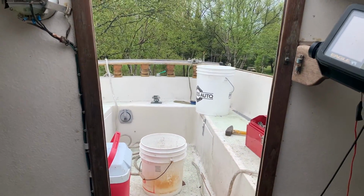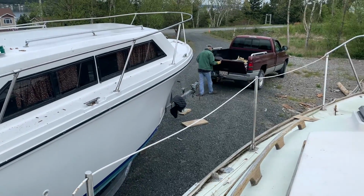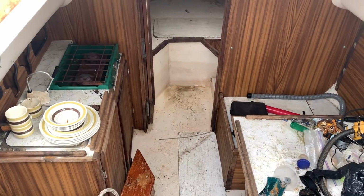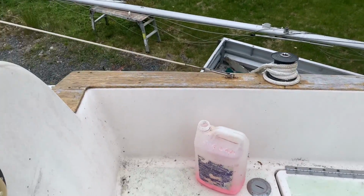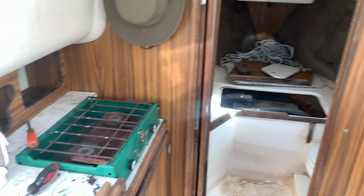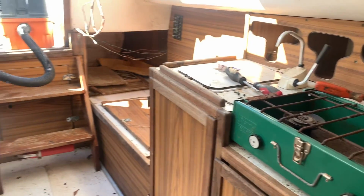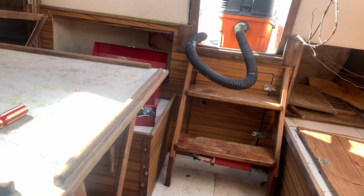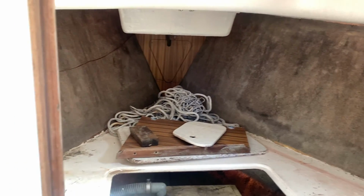So right now is just the start of the fun here. Got her in my brother's yard, right next to his boat. We'll start to fix her up. So today is the day to do some initial cleaning. Just do some vacuuming, get it cleaned out. We've noticed that the toilet here has a bit of a crack in one of the fittings, so I'm going to replace all these hoses. And yeah, just clean a few things out here. Take that old stove, clean it all up. Get the inside in reasonable condition so I can see what we actually got here. And take off that old carpet on the side of the walls. And yeah, there we go.